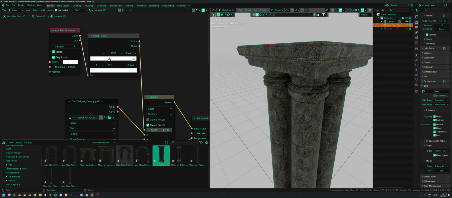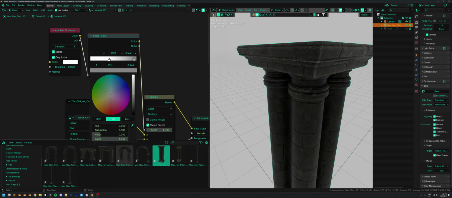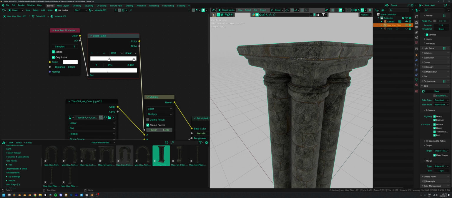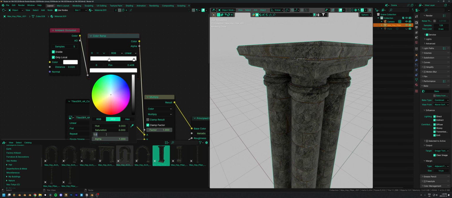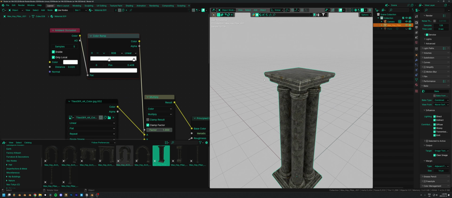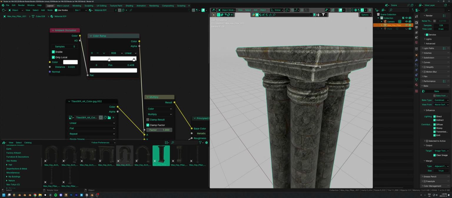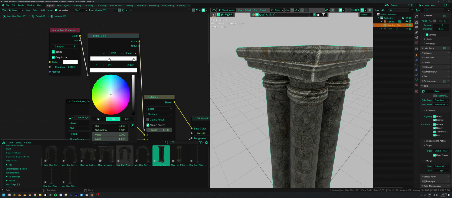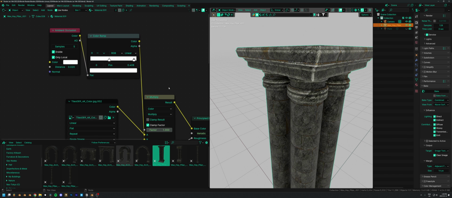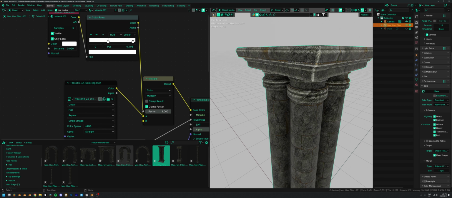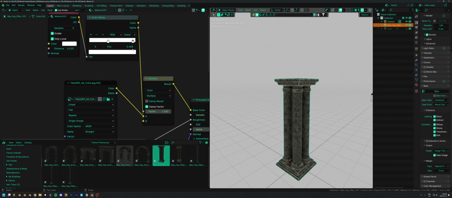But if I leave the handle that used to be black at 1, and then I take the other handle and move that above 1 to, say, 10, or whatever number above 1, I enter that. Now everything is the same color it was before, except the edges are now, I guess, 10 times brighter. It's not really 10 times brighter, it's just a bit brighter, but any value above 1 is going to make that show up. This looks a bit strange because this thing is now down here, but the value right here is at 10, so it's working fine. Okay, now you can control the mix factor right there. So that's a good starting point for edgeware.